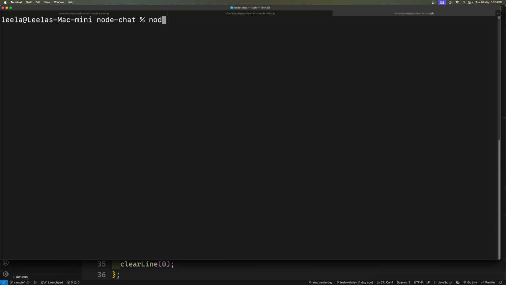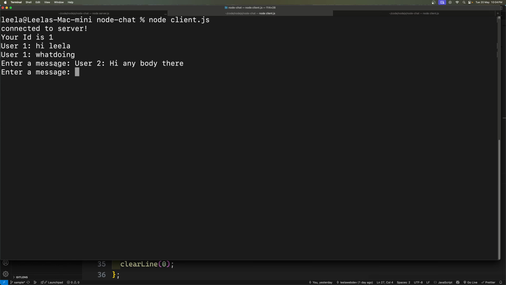That is user2, who has connected. Now here I will send "hi, anybody there", a message from user2. Now if you go to user1, you'll be able to see that user2 has sent a message. Okay, we are having some formatting issues, so we'll try to fix it. User2's message we are also able to see. So that means we are successfully able to send the message, but we need to do some formatting for this.